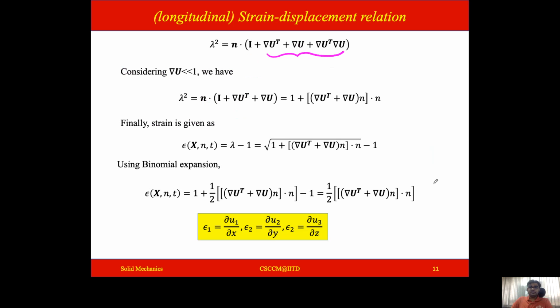So if you look into here, this is your strain displacement relation, the same relation that we discussed earlier. Now, if we want to find out some special cases, let us say we have this coordinate system, where this is E1 or X, this is E2 or Y, this is E3 or Z. Then what do we have? Epsilon 1, if we want to compute, you can compute it from here. Okay, let me go to a white screen.